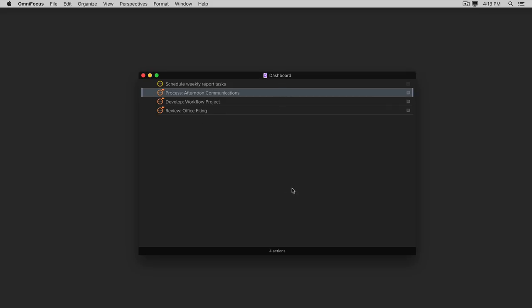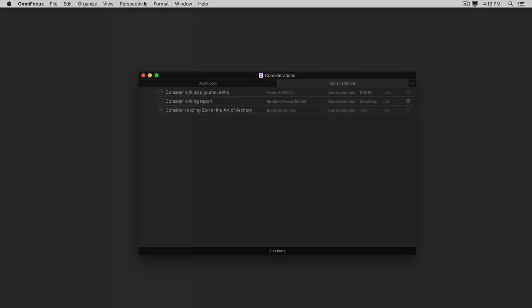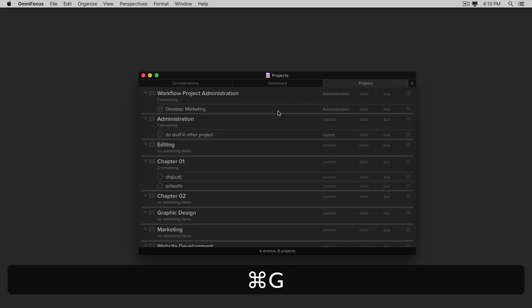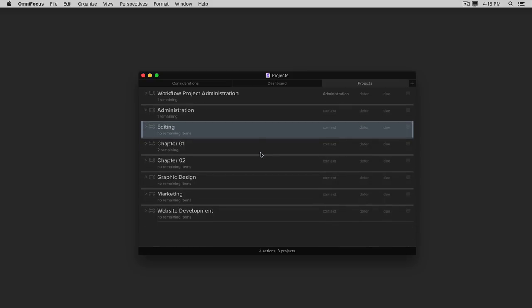I skipped the inbox step here, but you get the idea. Let's play with one other idea. Let's add considerations on one of them. Considerations, move that back here. Let's go from here. Workflow project. So this workflow project has a whole series of projects designed. It's a large constellation of projects, fine.